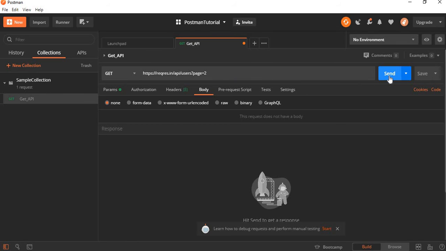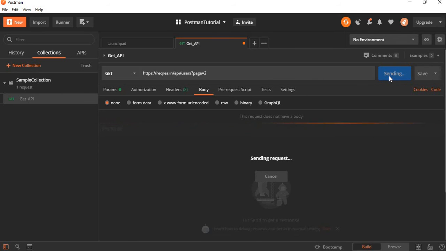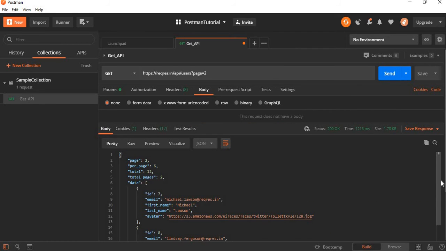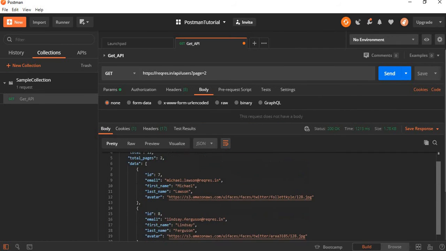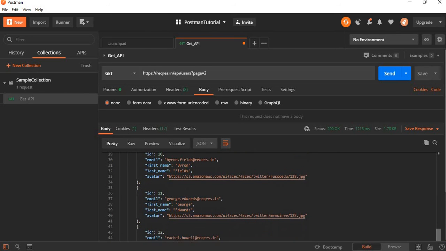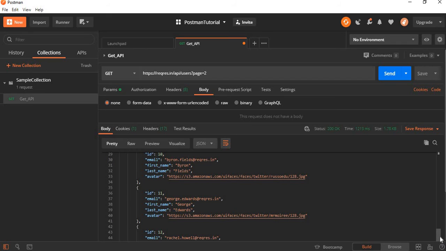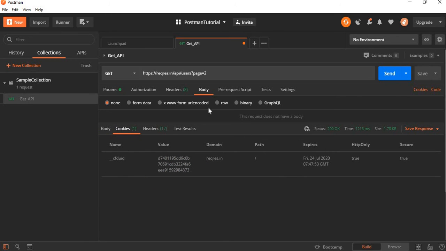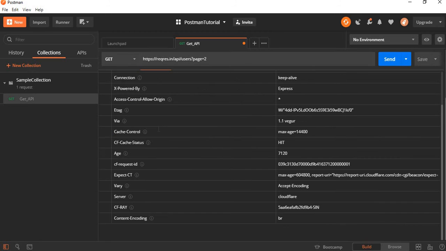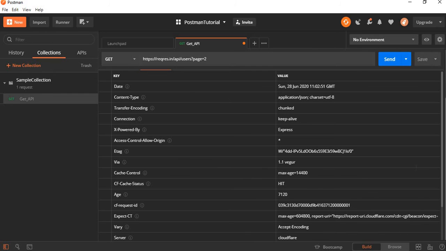Once we hit the send button, it will process this API and show you a response like this. Here we have the response with ID 12. Just like here, we have the ID as 12, and in our response also it is 12. The response will be displayed in the body, and the cookie information is available in the cookies tab. Along with that you have header information also. These are all required for some validations, like content type as application/JSON. Based on our requirement, we need to validate this.